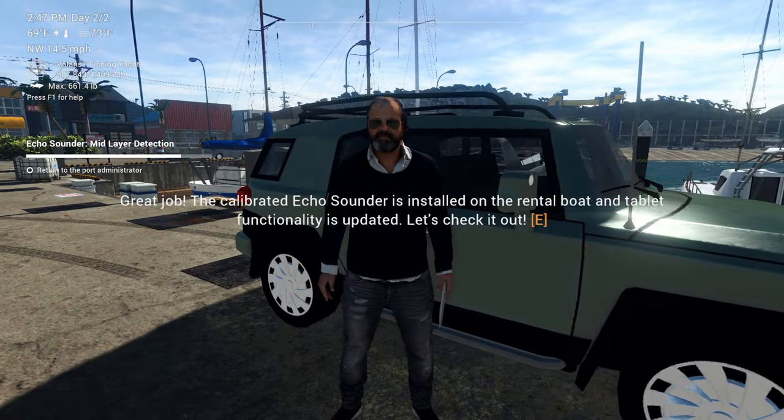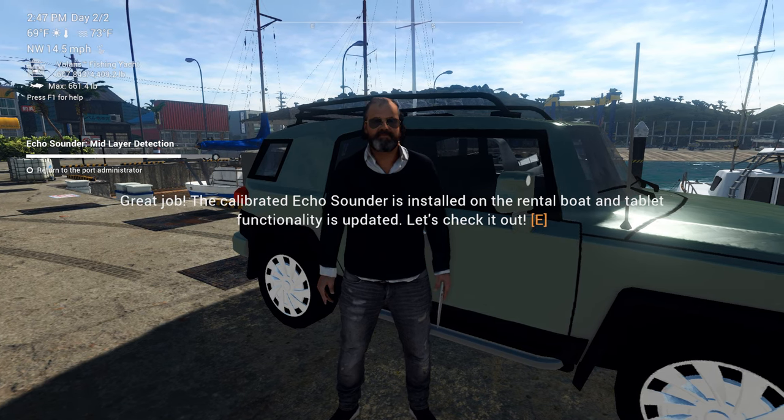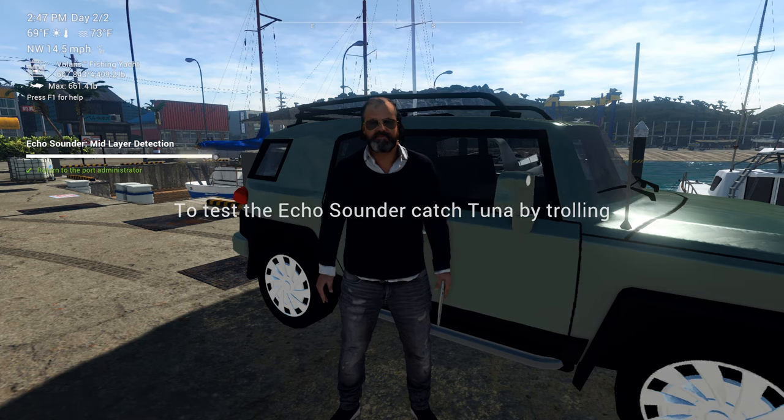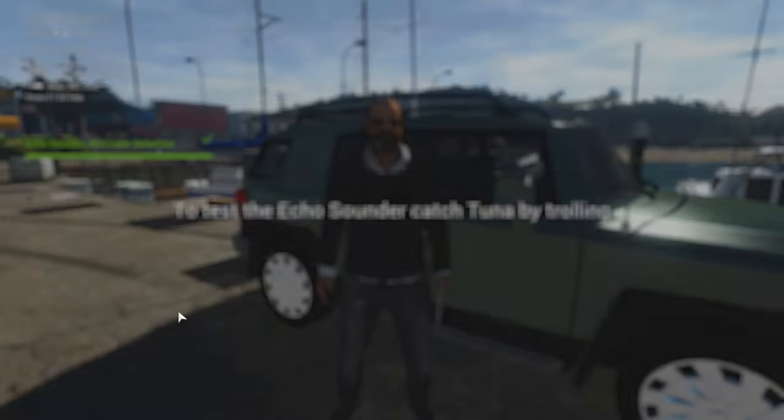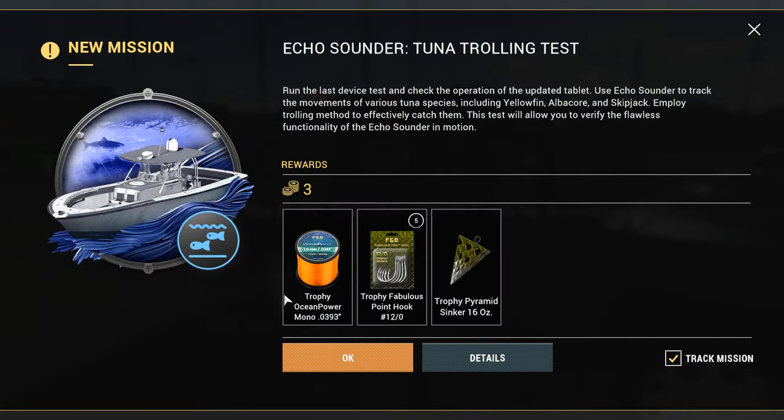Great job. The calibrated echo sounder is installed on the rental boat and tablet functionality is updated. Let's check it out. Okay, so I guess we have to go on a rental boat. Echo sounder mid-layer detection. Well done. You mastered the mid-ocean's mid-layer. Perfectly set up the echo sounder and retrieve updated firmware for the tablet. 8400 XP. That's what I really need. And 48,000 cash and one Bitcoin just to sweeten the deal.